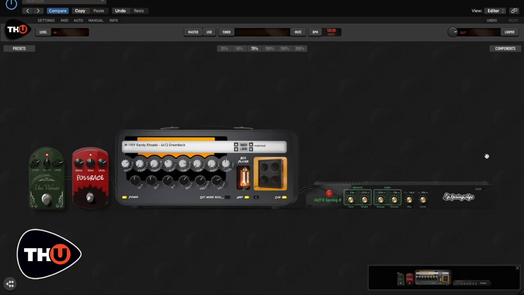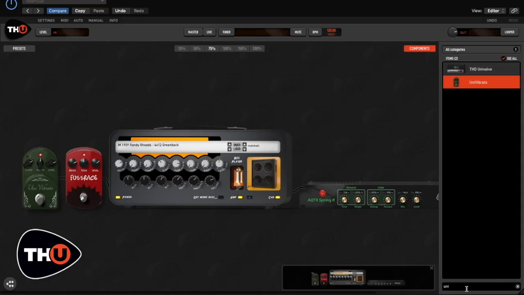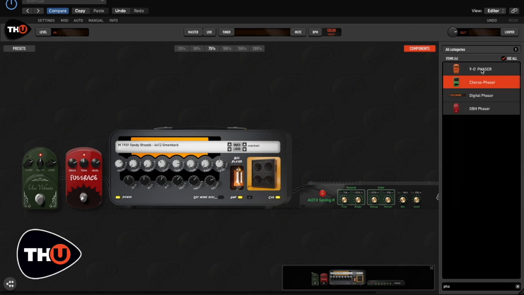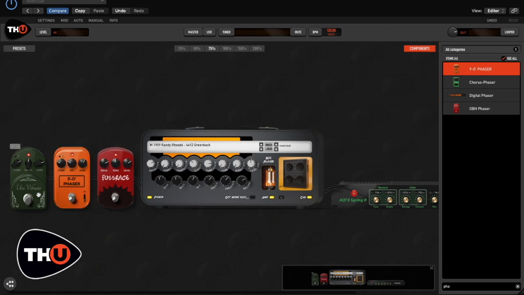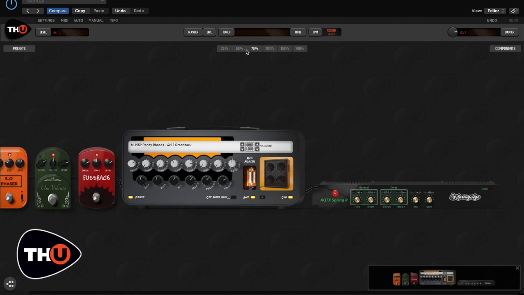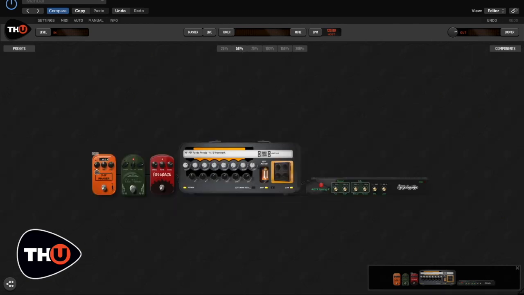The last part of our chain is the phaser. I'm going to set up the phaser so you can have fun with this combination of pedals. Keep in mind that you can download these and other Jimmy patches I created. You can find the link in the description. I will set up now the phaser to create a sort of strange effect mixed up with the Univibe. Now we can check the entire chain.